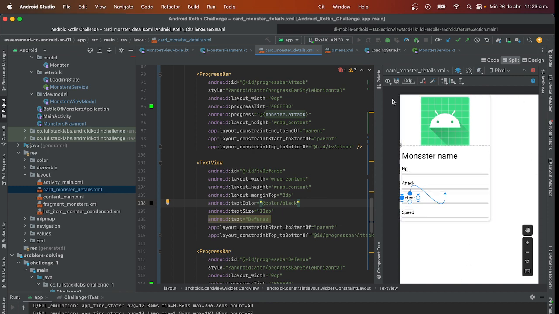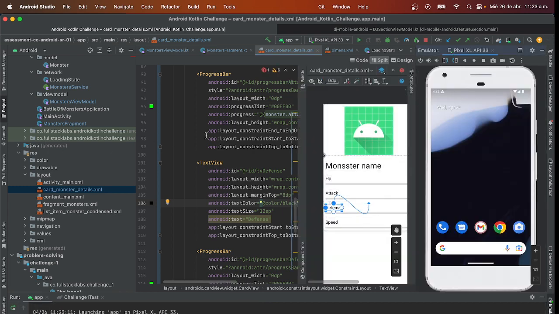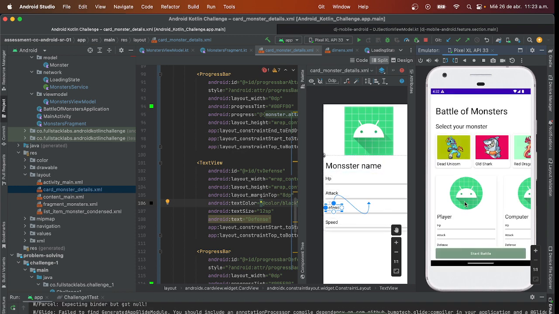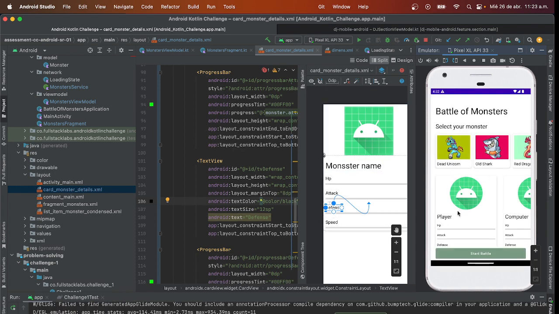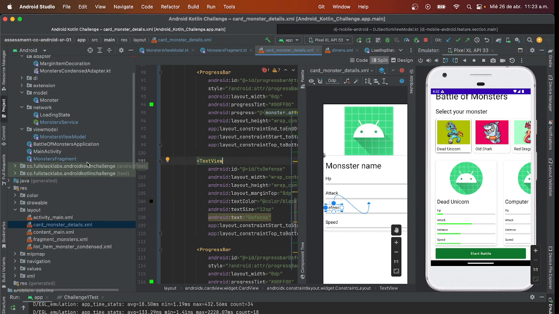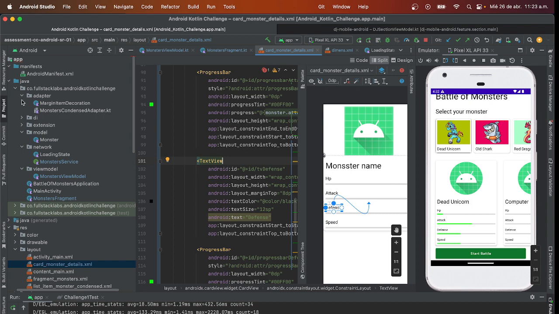Let's see what is happening. Yes, we are getting the values, but we have to display the icon here. For this, we can create a binding.